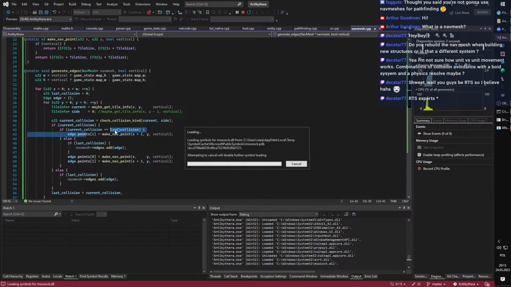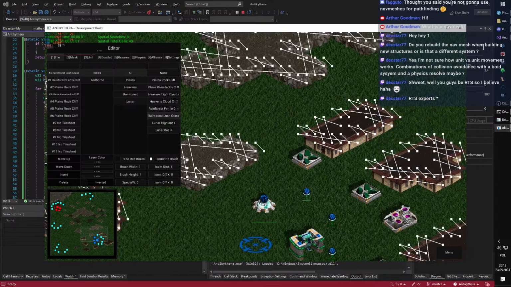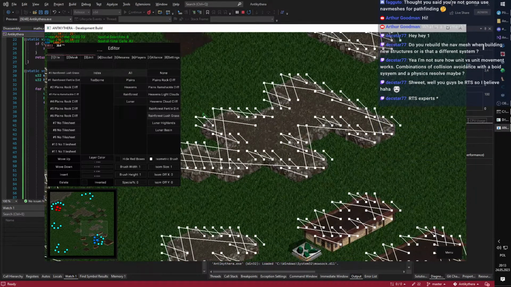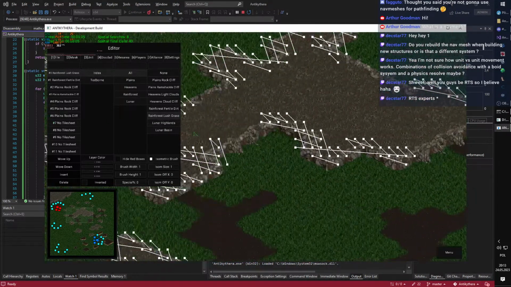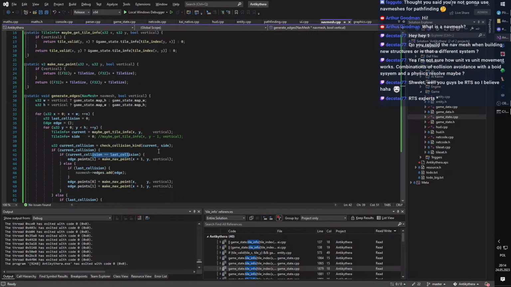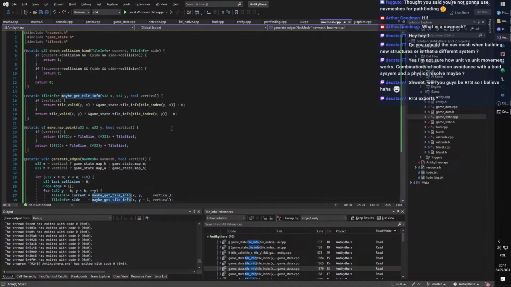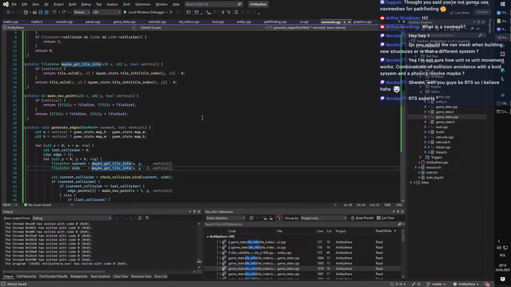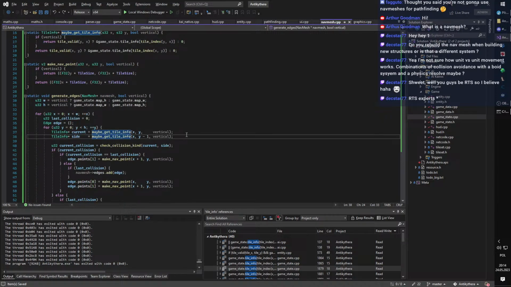Extension. Oh, that's very interesting. That was so interesting, honestly.